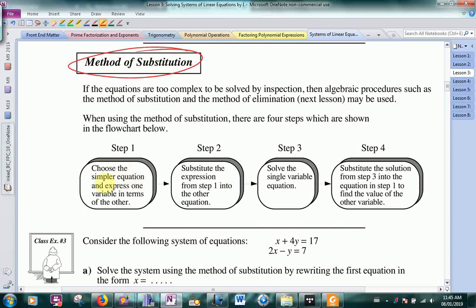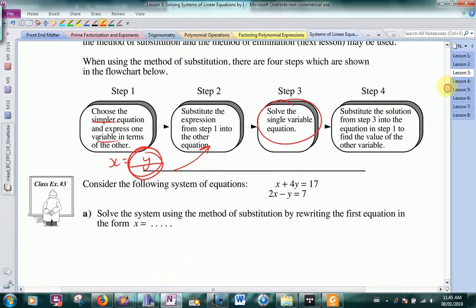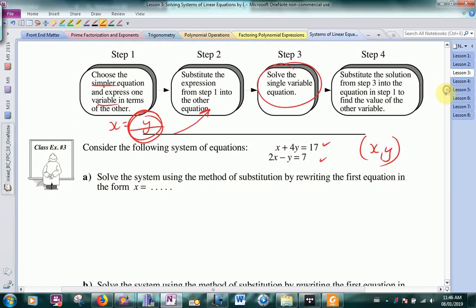Substitution. What do these steps say? Choose the simpler equation and express it in terms of one of the variables. So if, for example, x is something, I'm going to take that value of x, substitute it in the other equation, and then solve it. Because if x is some value in terms of y, and I put it in the other equation for x, I'm going to have one equation with one variable. And I can solve that. That's exactly what this is telling us to do. Once you solve for one variable, you substitute it in the other equation, or either one of them, it doesn't really matter. Get the other variable, and then of course, just like we did in graphing, we're going to have our solution as a coordinate point in terms of x and y.